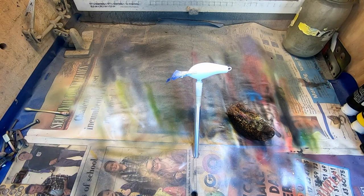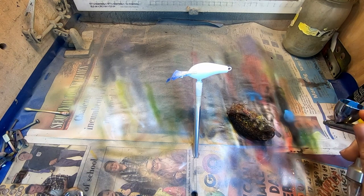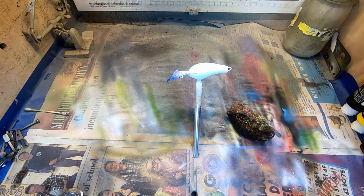Next thing we're going to do is come back with some Laguna Blue, with a little 4011 reducer. This is an Auto Air Laguna Blue that we're going to thin out 70-30. Doesn't have to be quite that much, but we're starting to get cooler temperatures, and that paint's just a little bit thicker. Got to reduce our pressure when you're thinning it to around 20.